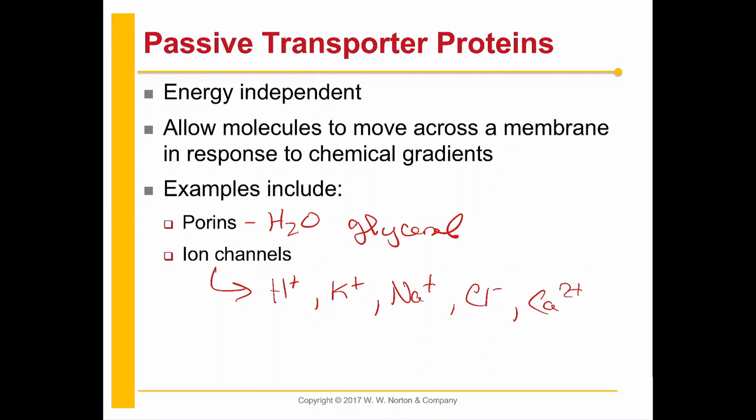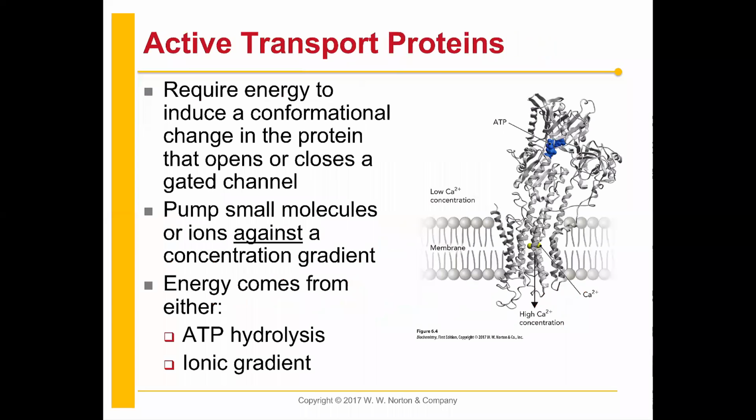So I'll give you one example. There's a calcium ATPase transporter protein. And this protein pumps calcium across the membrane to maintain our calcium concentrations. But what it can do is when it's active, it can change our calcium concentration such that it is 10,000 times higher on one side of the membrane than the other side of the membrane. That's a lot. And it's really important for this protein's function, right?